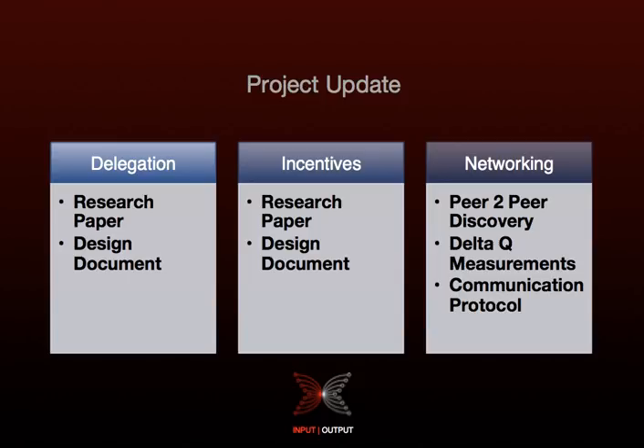Moving on to the incentives design document, after having settled on the general shape of the incentives mechanism, the research team spent the last month fine-tuning, verifying, and refining it. We made a small simplification to one of our formulas for pool desirability and verified that change experimentally. After some back and forth between theory and experiments, results eventually aligned perfectly, giving us even more confidence that our mathematical analysis was correct. The research team was then able to formally prove the correctness of this improved game-theoretical model, and the experiments confirmed the mathematical theorems.